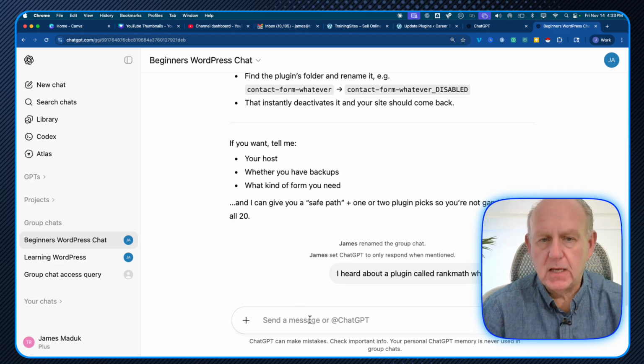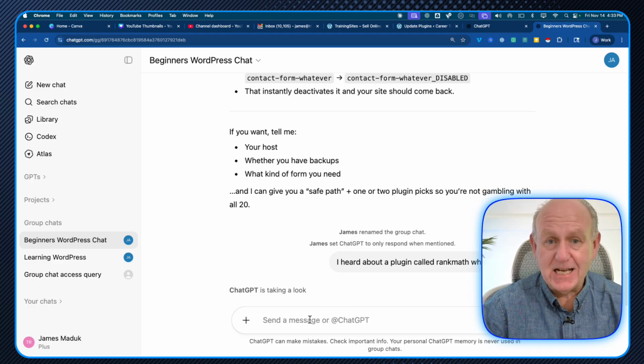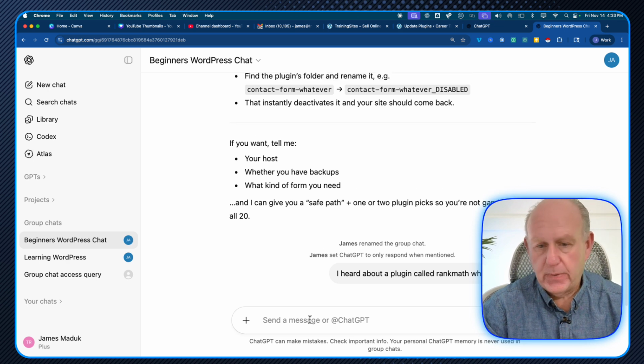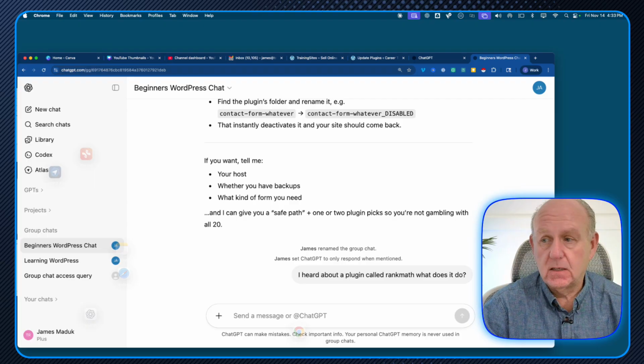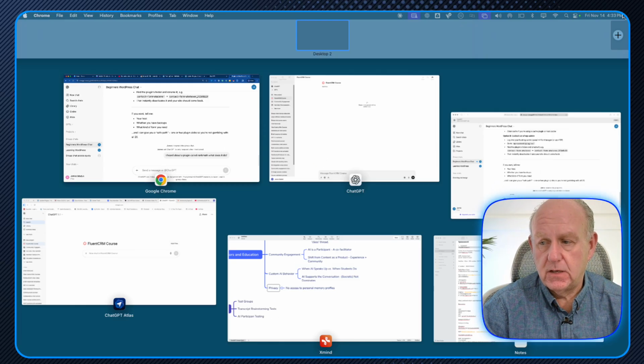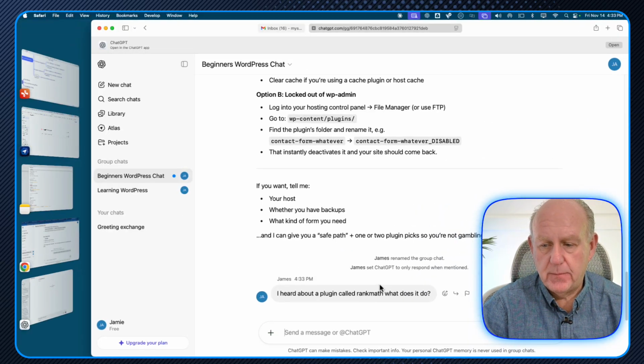Now, what should happen here is because I turned it off, ChatGPT will look at it, but it's not going to jump all over it. It doesn't answer. If I go and take a look at the other users, the chat will be there, but there's nothing that happens. So the auto response is removed, which is what I want, because we can go back and forth, 20 of us, 3 of us, 4 of us, 2 of us back and forth and just have the chat.